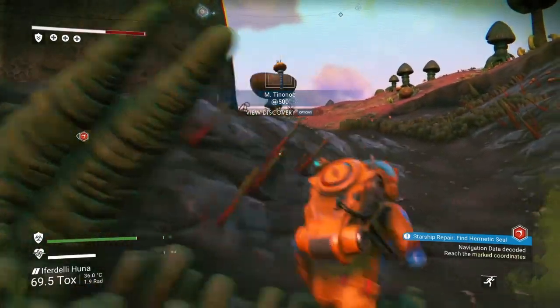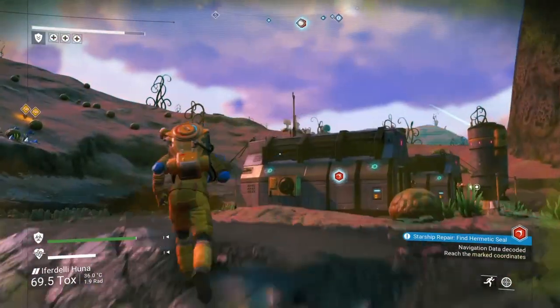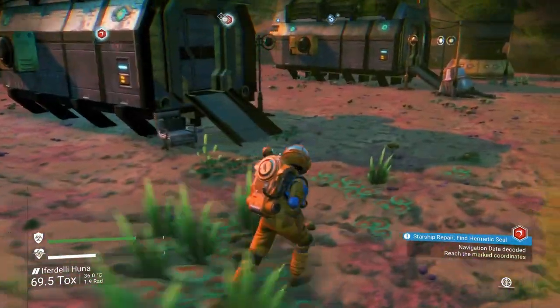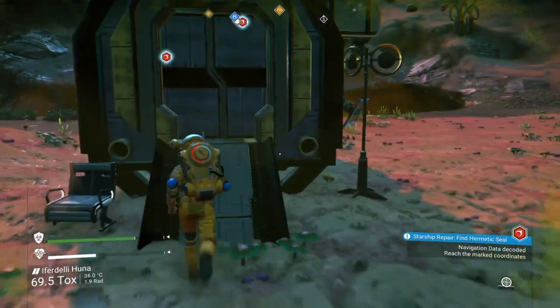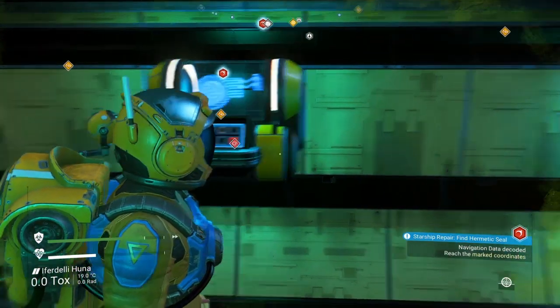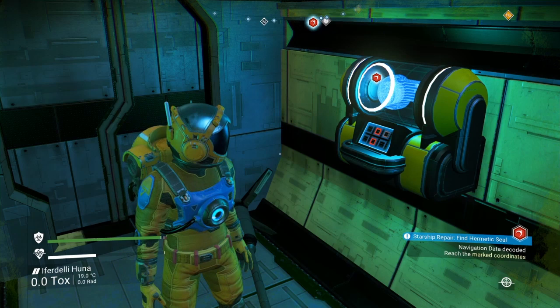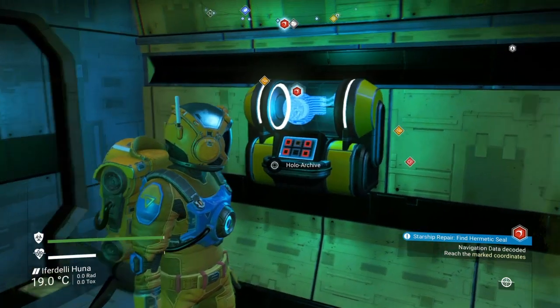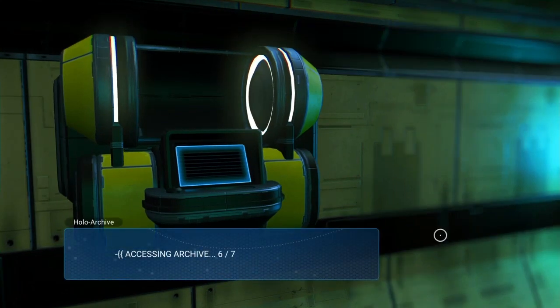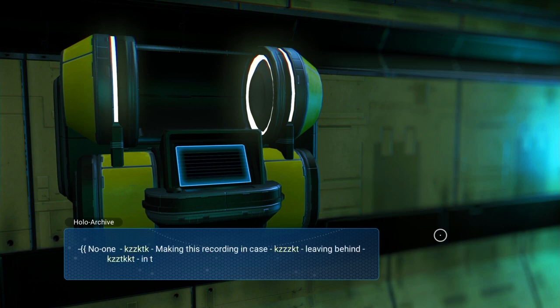Right, let's get in this building. Oh. Yeah, like I say, when you start this game, you're going to end up on a totally different planet to what I got on, but the start of the game is basically the same game to play. You'll have to repair your ship, repair your suit, etc. Right, I'm hoping they're going to give me one of those hermetic seals.